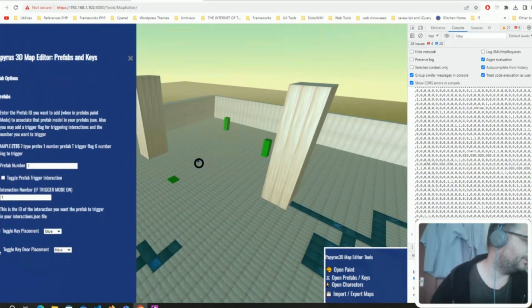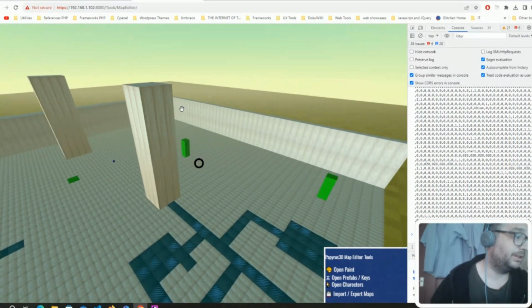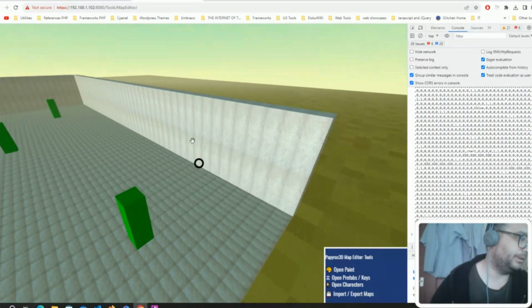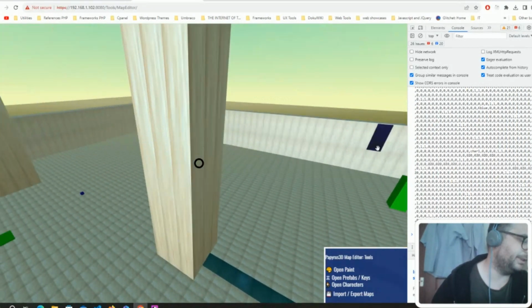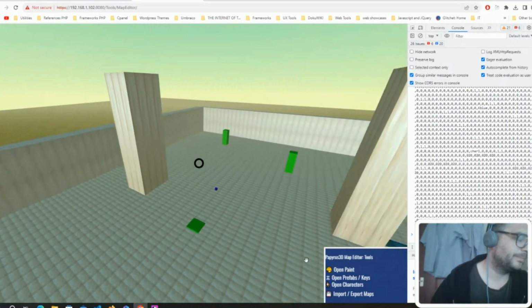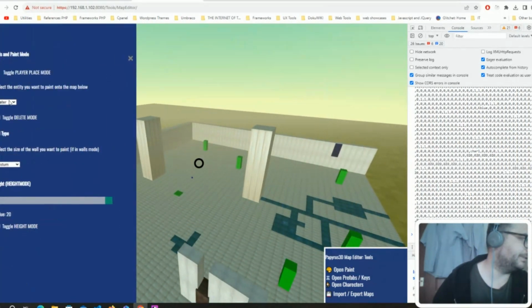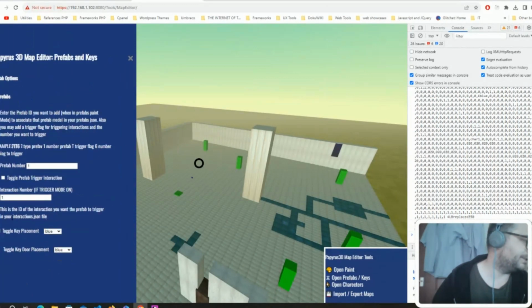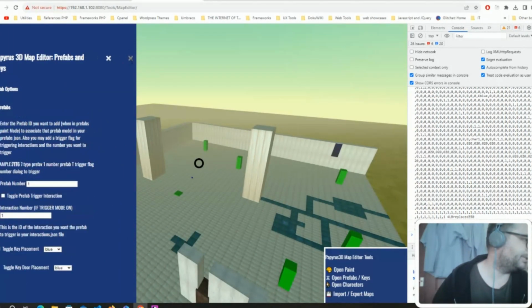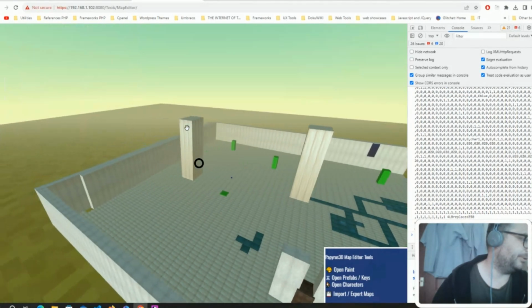Toggle that off. Key door placement, which is for creating a door which you can open. And I'll just do that here. So that adds a key. That's a blue key door. So that door there is opened by that key. That's another useful thing. In theory, you can also add yellow door, red door, etc. It's not something I've had a chance to really test that much yet, but it should work. In theory, put the full height mode on again.